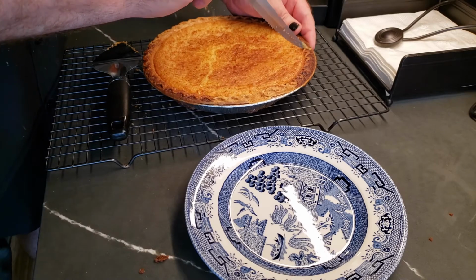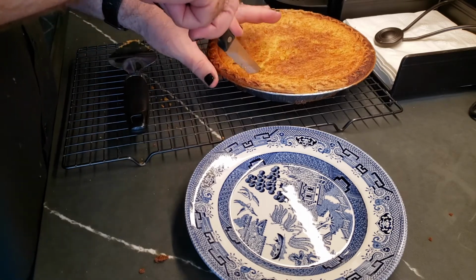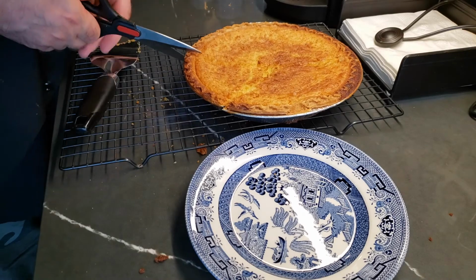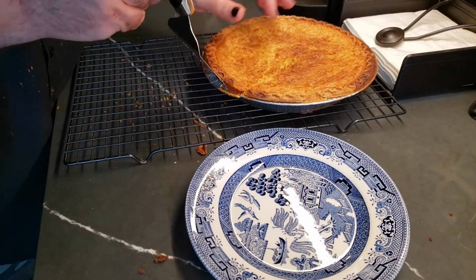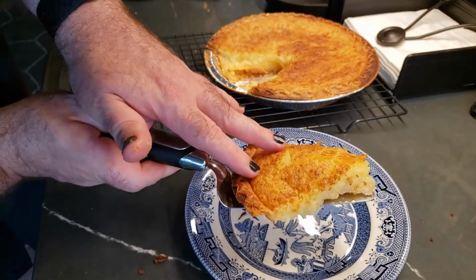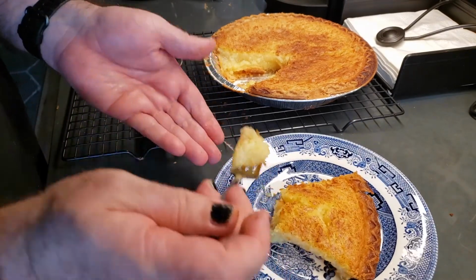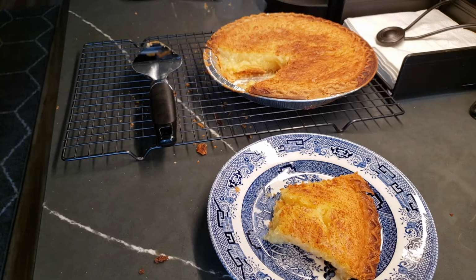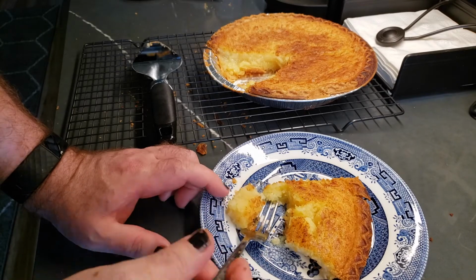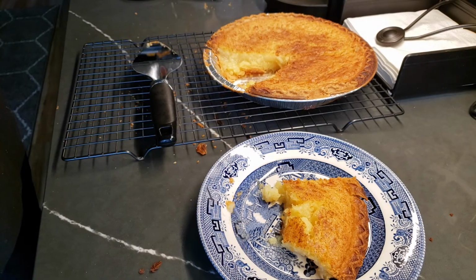Okay guys, let's cut into this buttermilk pie. It's a little warm. That looks delicious. So let's see what buttermilk pie tastes like, y'all. It's very lemon forward with that zest and the juice of that lemon. You do not taste the tang of the buttermilk at all. So it's just like bringing that delicious richness to it. That's crazy good.